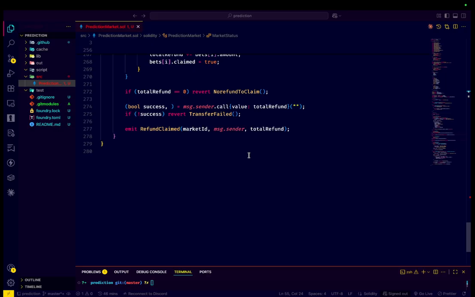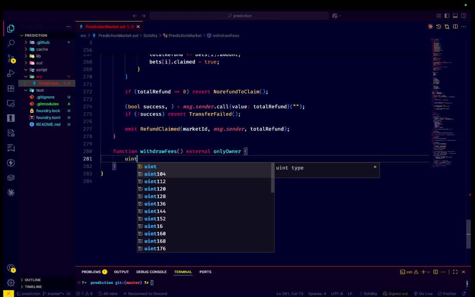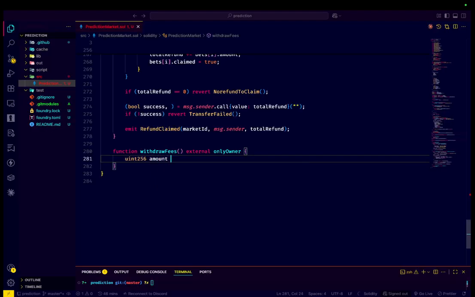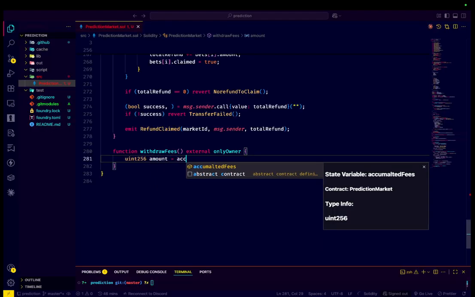Now let's add the withdraw fees function. So function withdraw fees, let's make it capital, external, only owner. Let's take a variable here, uint256 of amount, and let's take it as accumulated fees.